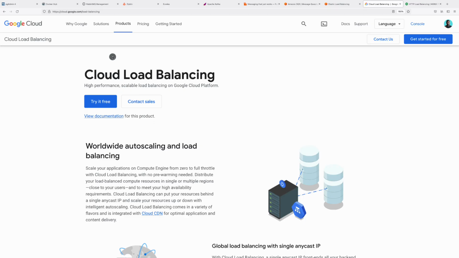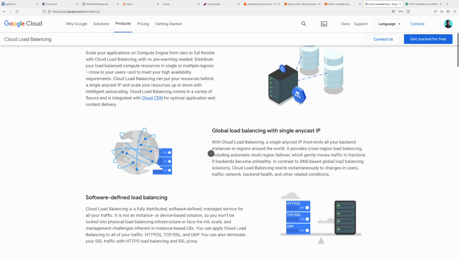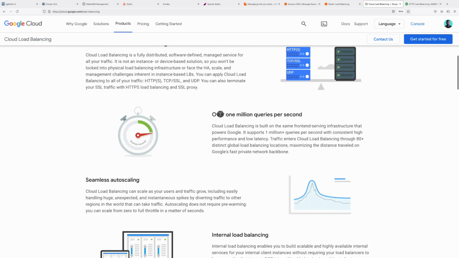So let's take a look at the cloud load balancing provided by Google Cloud. So in here, you can see that they give you some information about it, what it is. But in here, let's just take a look. Have a look. Over 1 million queries per second. So you can see that if we were to manage our own or set up our own, then it can be quite challenging for us to reach these numbers.